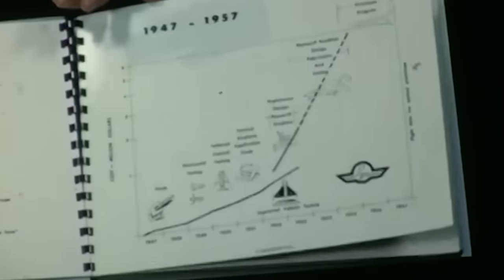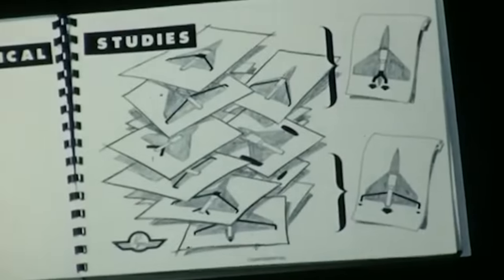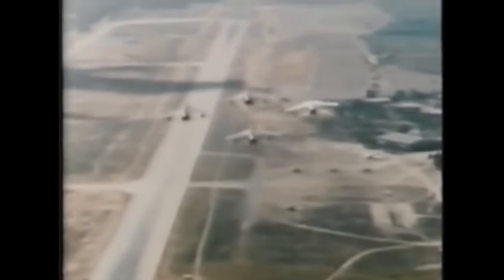In the post-World War II era, the concept of military aircraft capable of vertical takeoff and landing, VTOL, captured the imagination of designers and military strategists globally. The increasing performance of land-based jet aircraft necessitated longer runways, which in turn presented vulnerabilities. A single conventional bomb on a runway could incapacitate an airbase and its aircraft.